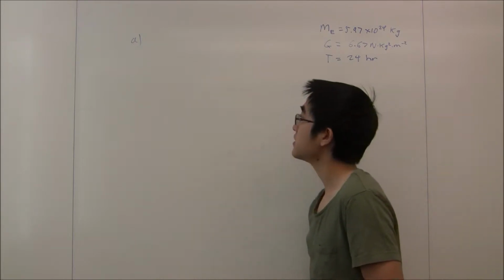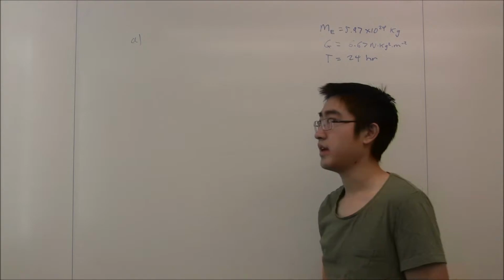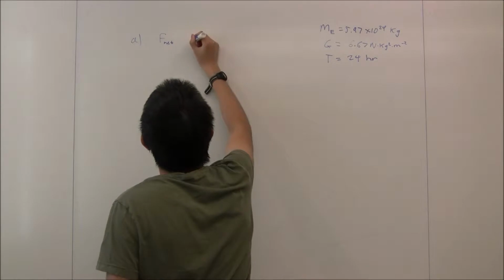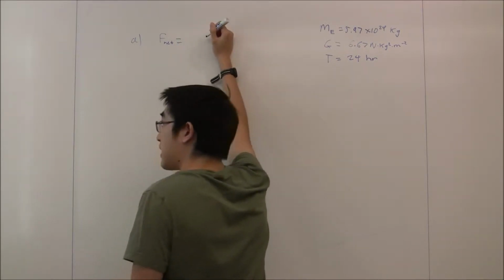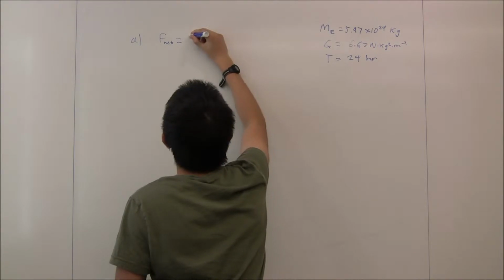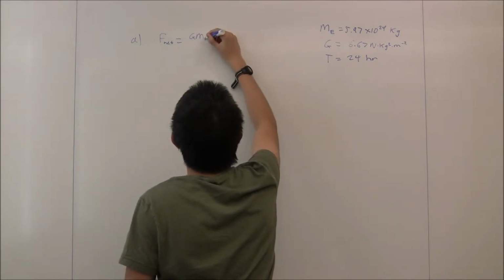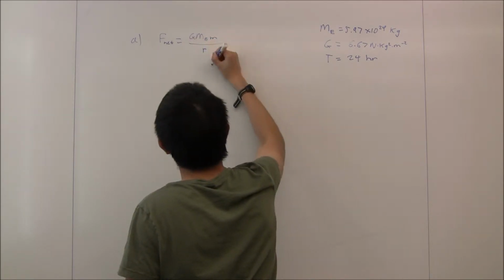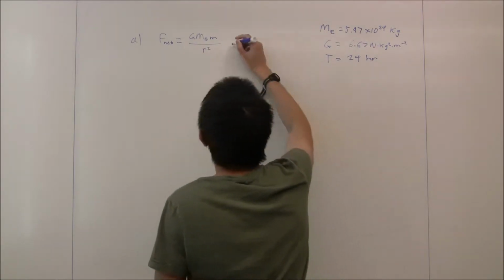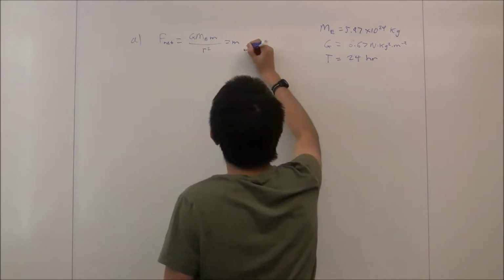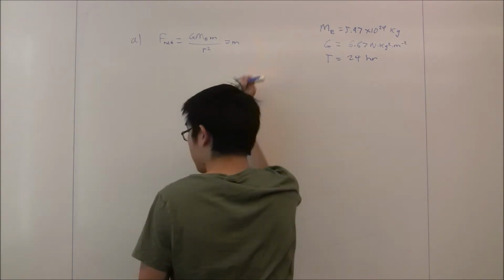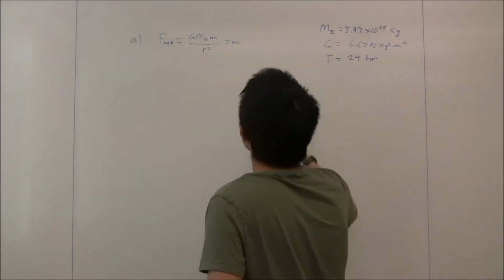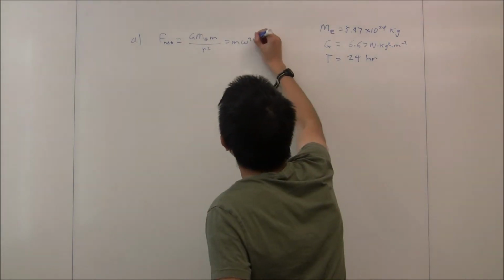So if the satellite is at geosynchronous orbit, then by Newton's second law, we have that net force is going to be equal to the force of gravity of the Earth on the satellite, which is going to be given by big G times the mass of the Earth times the mass of the satellite, which we'll call little m, divided by the radius of the geosynchronous orbit squared. And that is going to be equal to the mass times the radial acceleration, since in geosynchronous orbit the satellite is moving in circular motion. So that's going to be given by omega squared r.